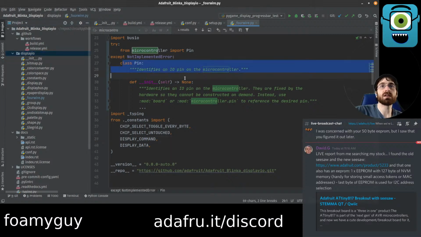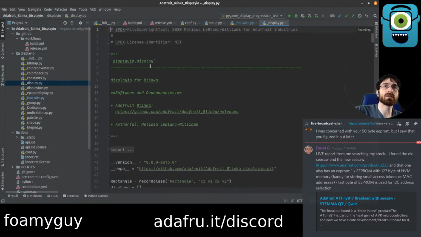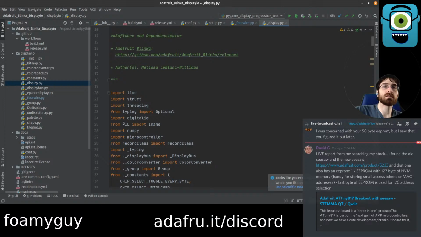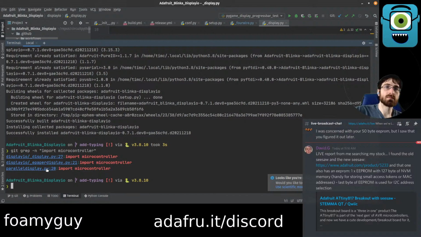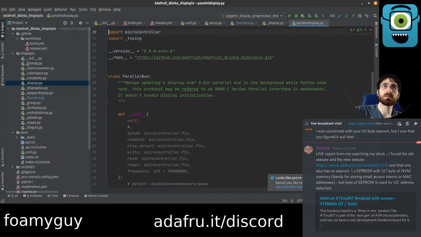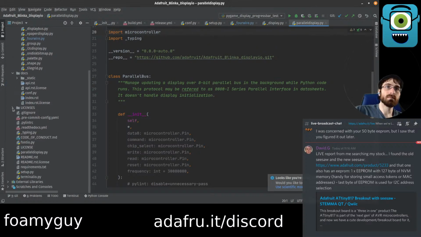We could give it class pin, and then inside of the catch, we could import from that, and we could do it in 4-wire, and we could do it in display, and we could do it in parallel. Wait, where did that come from? Parallel display? Oh, it's in the root.